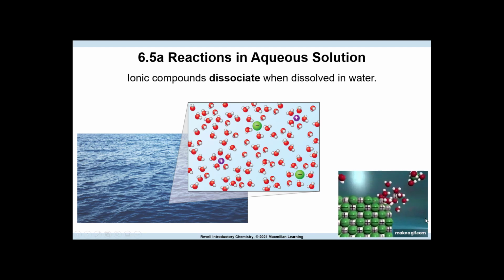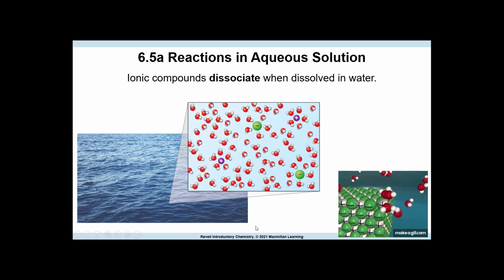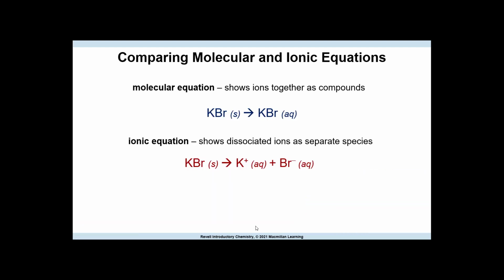This behavior enables different ions to react in different ways. And here I found a nice little GIF that gives an idea of what's happening. When describing the chemical process that takes place in solution, we use 2 different equation styles. In a molecular equation, we write ions together as compounds. For example, we can write the equation showing how potassium bromide dissolves. We start with potassium bromide, a solid, and it then goes into potassium bromide in aqueous solution. So it's been dissolved into ions. That would look similar to what you see here. In the molecular equation, the only difference is the phase symbol of solid and aqueous.